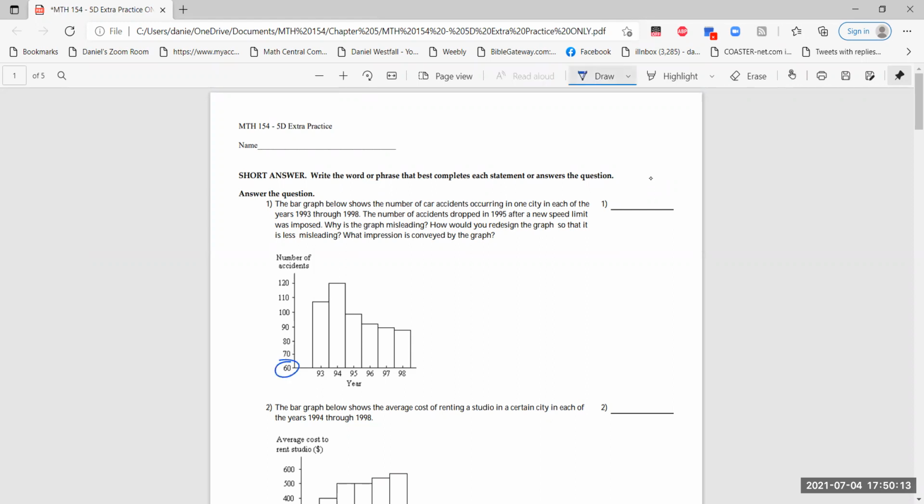See how this graph down here starts at 60? That's a problem. Graph should start at 0. That means that all these bars probably have another 6 of that distance right there. 1, 2, 3, 4, 5, 6. They're all probably actually this big if you draw the graph to scale. And the problem that makes is that when you cut off the bottom of the graph here, it makes it seem like this change here is a lot more significant than it really is.